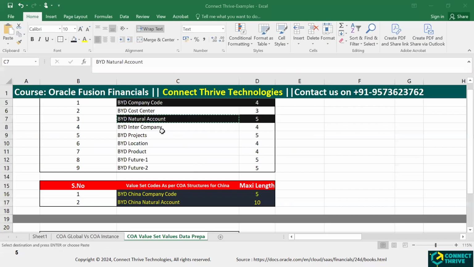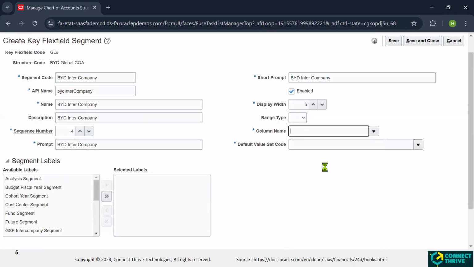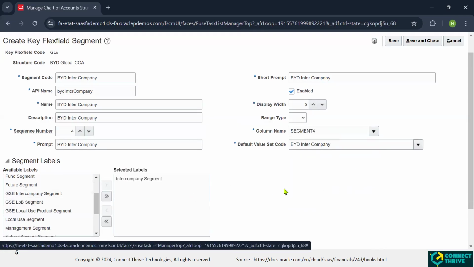Next, the fourth segment is intercompany. Here we have a 4 series. So let's view file. Intercompany segment label.